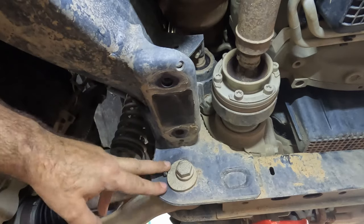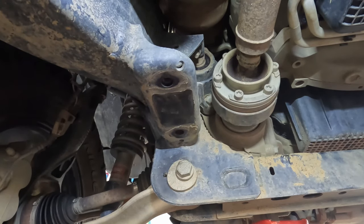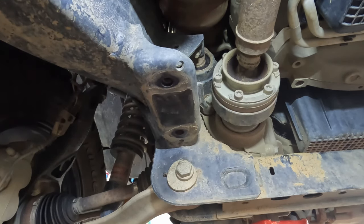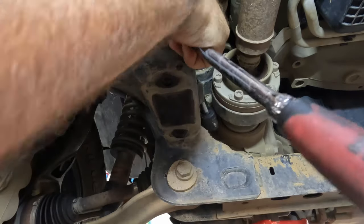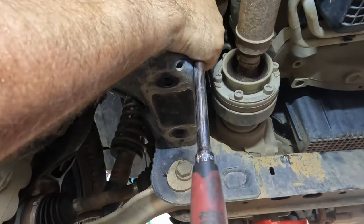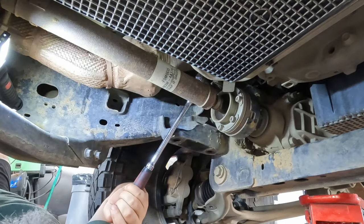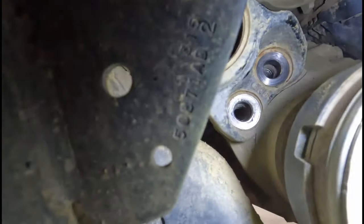Normally, you'd also have your sway bar right here. The solid sway bar wasn't really in the way, but I removed that for other testing. If you have the Badlands or First Edition that's got the sway bar disconnects here, it may be a little harder to even access these. But I know with the sway bar attached, I was able to get these off before. They're just a little awkward. Well, it's good to know that. Those two bolts are out right there.